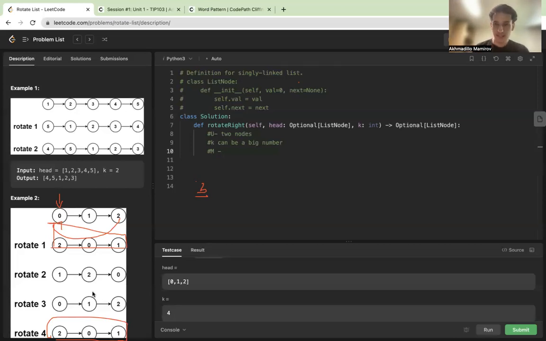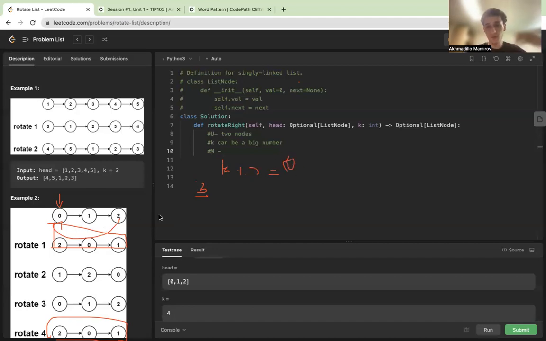Say rotating 6 times is exactly the same as rotating twice. So we can get the combination from this particular method, I assume. So whatever the k might be, we can take it modulo 3, get the remainder, and then change our head pointer remainder of times.